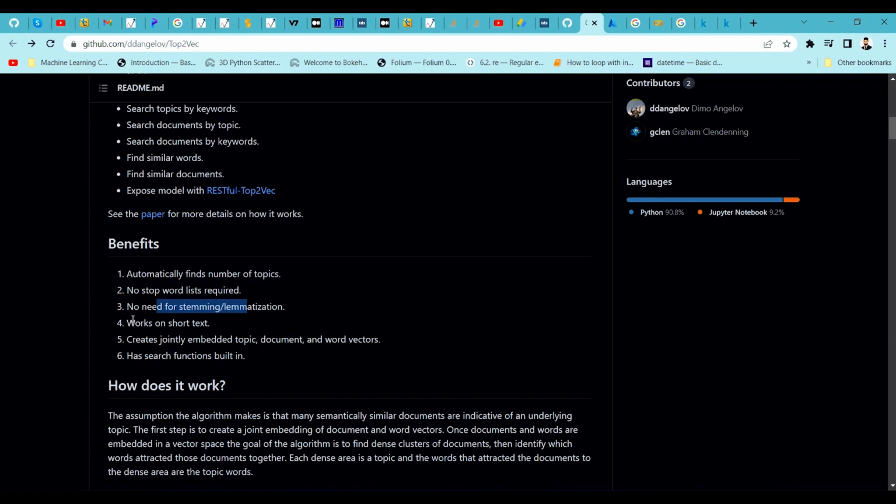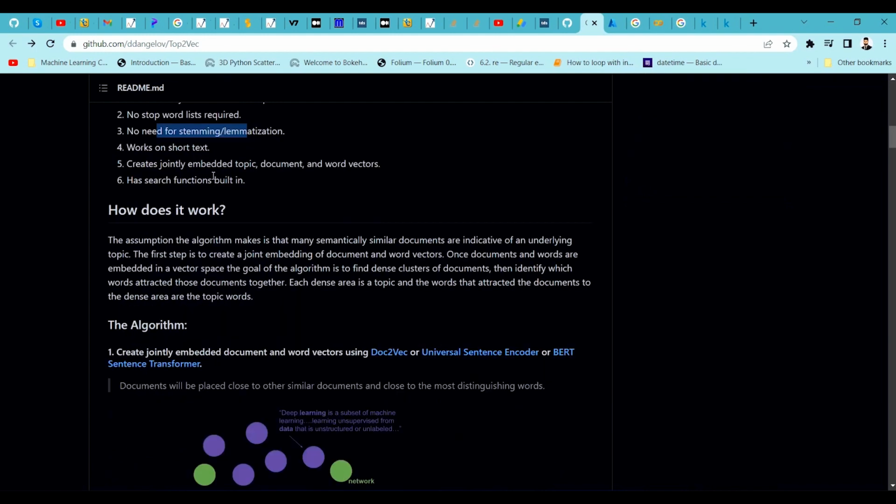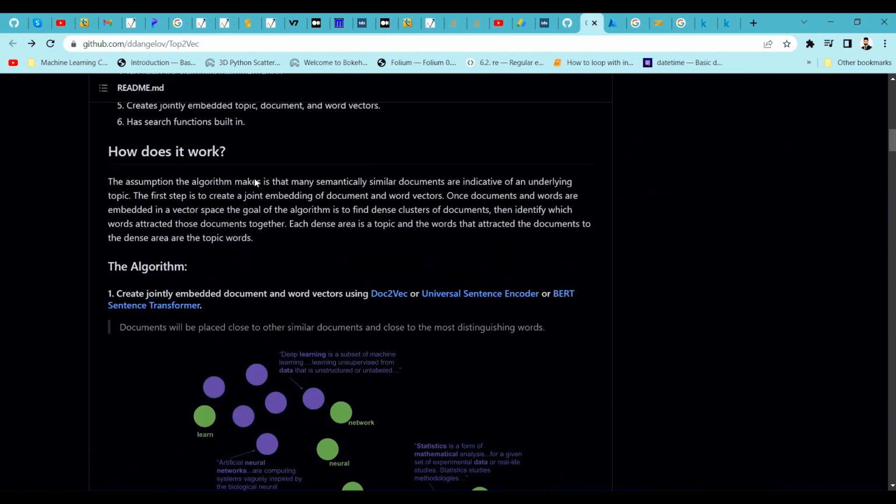A lot of things have been done at the back end, and it is presented in the form of a library, and it is a very good library, I would say, for doing topic modeling.